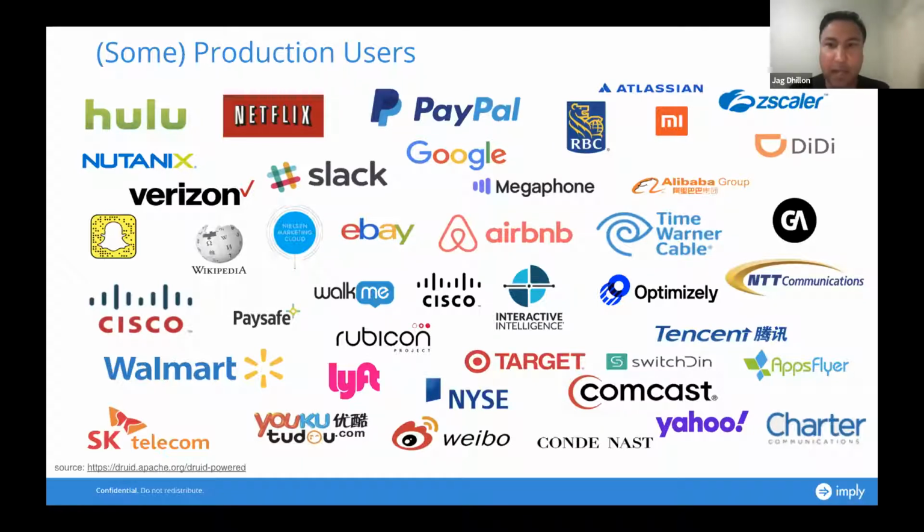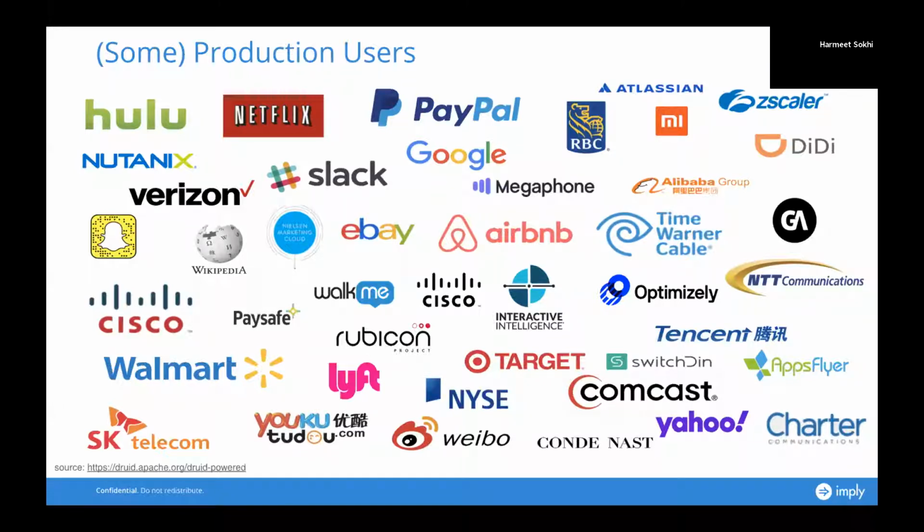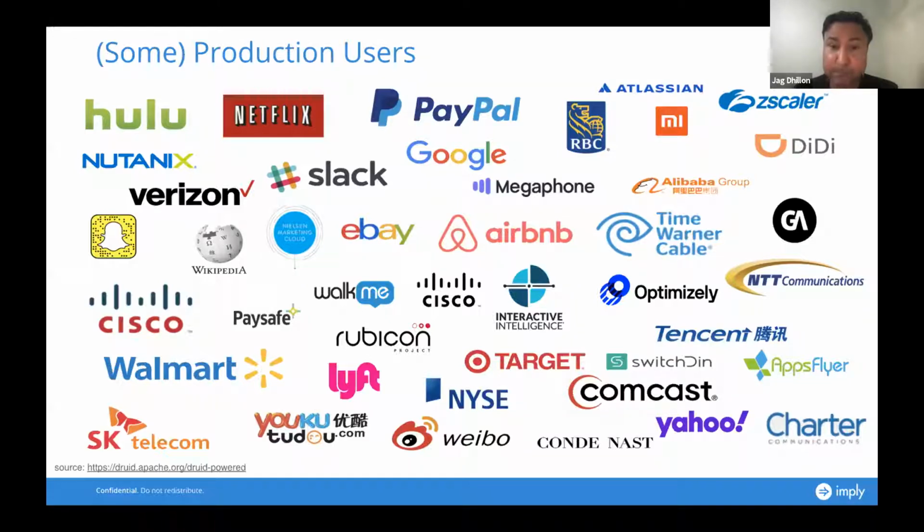In this part of the world, Alibaba Group is one of our largest Druid users. If you go to China, they've got up to about 500 Druid users running on Alibaba Cloud. And then of course, you have Netflix, which I'll go into in detail shortly. But these are some of the brands. What you'll notice is it's always the technology companies that adopt a new technology before the rest of the market picks up. So as you can see, there's a bulk of technology companies on this slide.